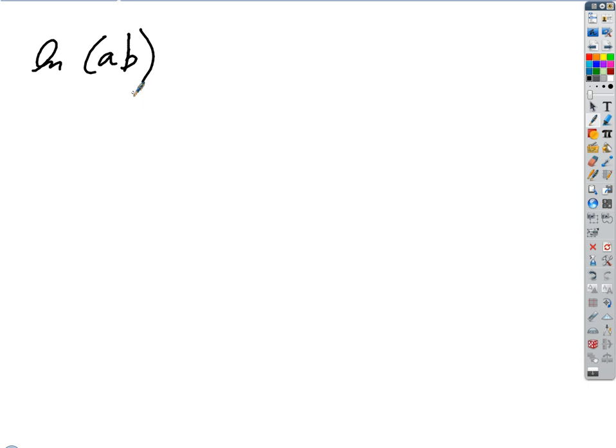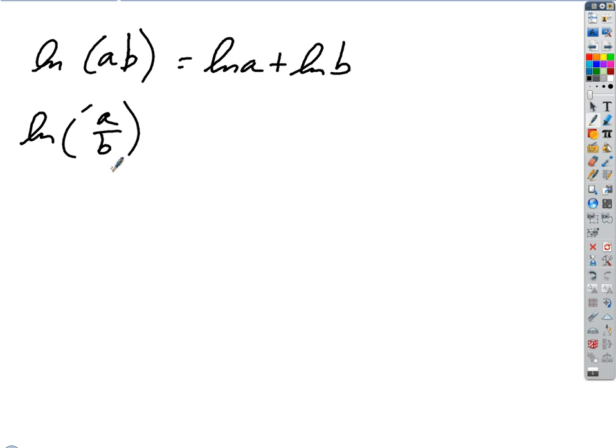If you think of the hierarchy of complexity of arithmetic operations, at the very lowest level, you've got adding and subtracting. Above that would be multiplying and dividing, and above that would be exponentiation. Logarithmic functions, the properties of logs, just move everything down the ladder one rung. So this becomes log of A plus log of B. Remember that stuff? By the same token, what's the natural log of A divided by B? Good, natural log of A minus natural log of B.